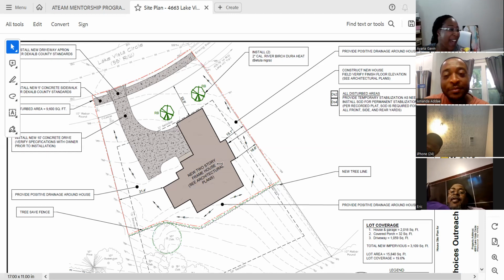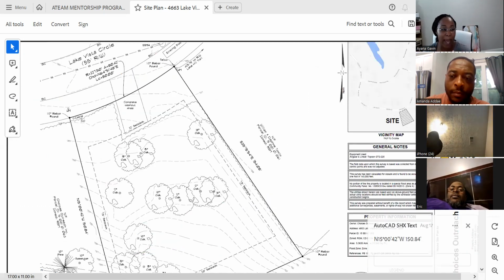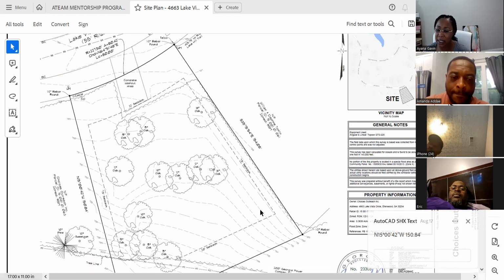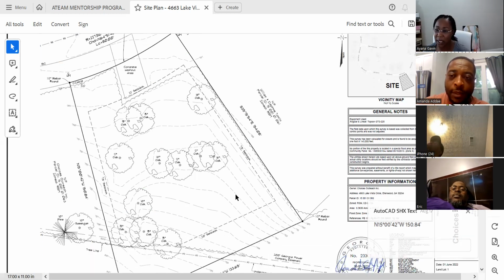Okay, so in the video, you were going over on the survey how to get the buildable area using setbacks. So you did a measurement of the property boundaries, like one was 108 feet, another one was 112 feet, and then you did some math to get what the buildable area is. You know what I'm talking about? Yes. I'll come back to the screen. Can we revisit that? We can.